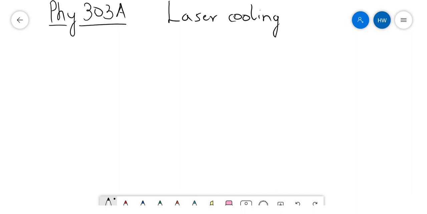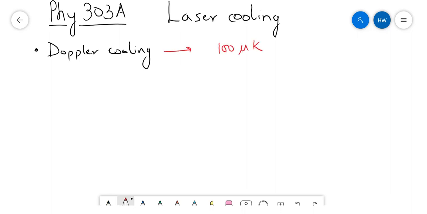So we are not, of course, going to go all that far. We are going to look at the first few steps towards laser cooling. And what I want to focus on today, and in this course, is largely Doppler cooling. All right. So you know the Doppler effect, and one is going to use that Doppler effect to essentially cool atoms. So with Doppler cooling, typically one can get to temperatures of the order of hundreds of microkelvin.